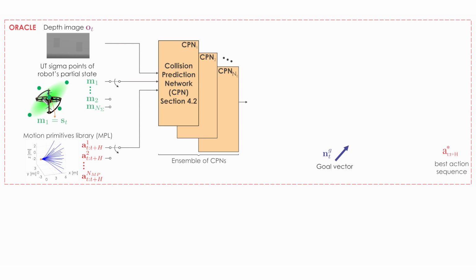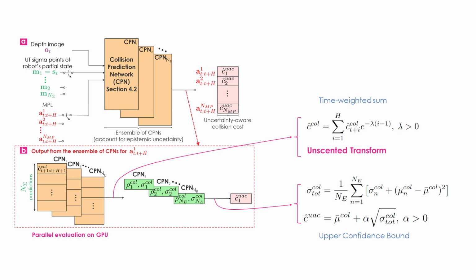Epistemic uncertainty relates to uncertainty in the learned neural network models, among others because of the difference between real and simulated depth data. This is captured by means of a deep ensemble of neural nets that assemble the collision prediction network. Exploiting the deep ensemble and the multiple sigma points from the unscented transform, the method arrives at a collective uncertainty-aware collision score indicating the likelihood of a certain action primitive leading to a collision or not.